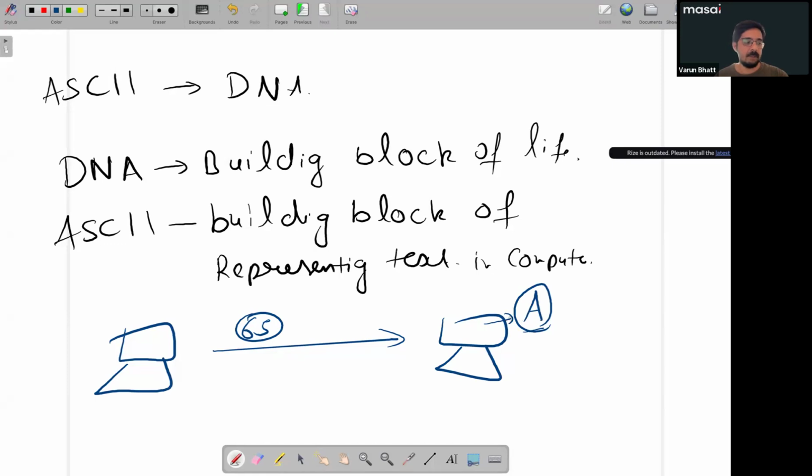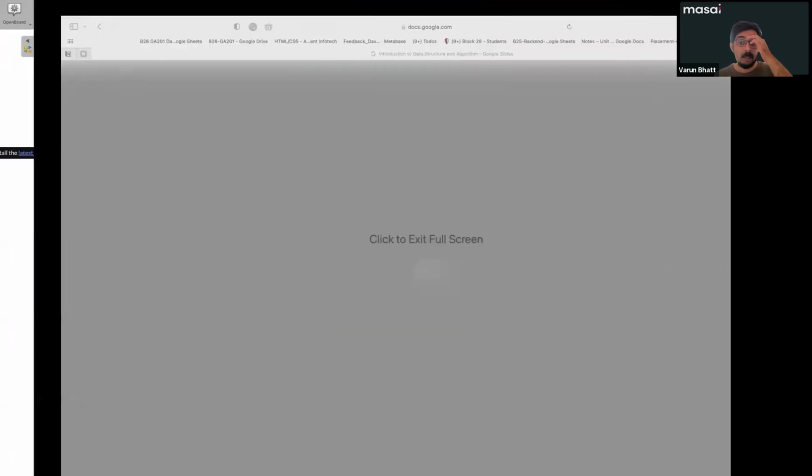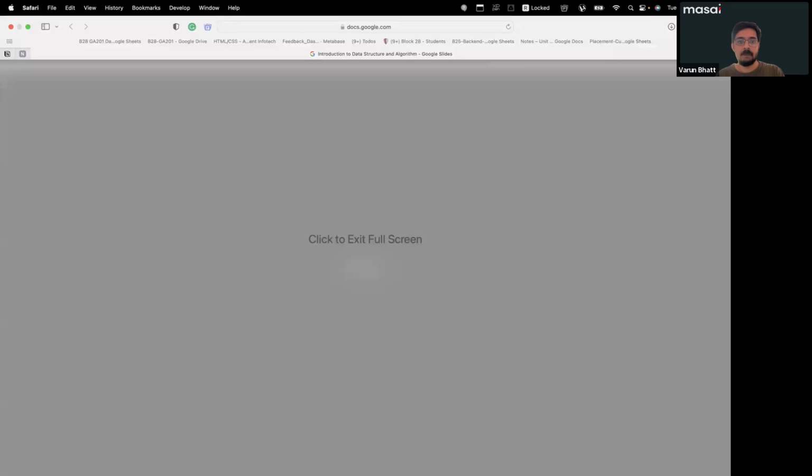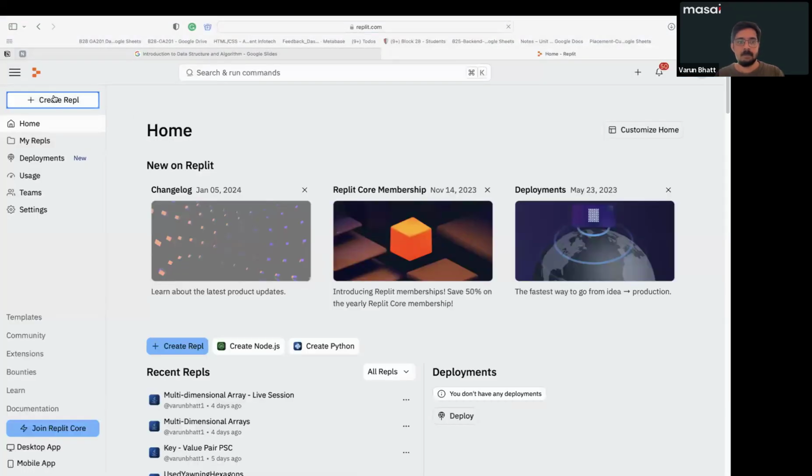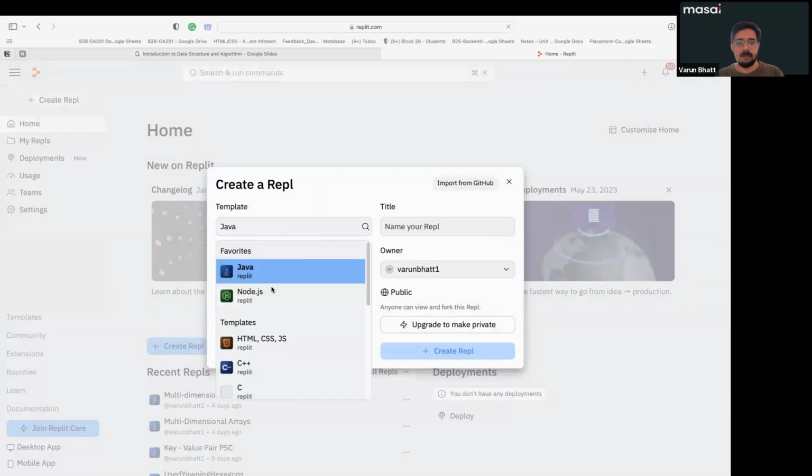So this is how it works. Now I'll show you in code how it looks. Here I'll write Java.